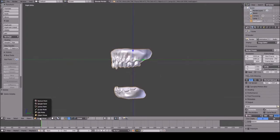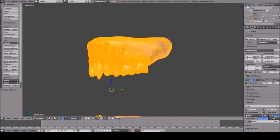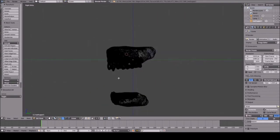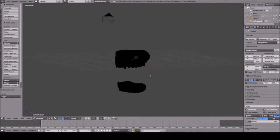Now you need to select the upper part of it, because these two meshes are together, as you see how it's highlighted in yellow. And then you need to click here to go into edit mode, and this is where it will highlight everything, as you see here. But if you press A, you'll deselect it, and then you're still in edit mode.